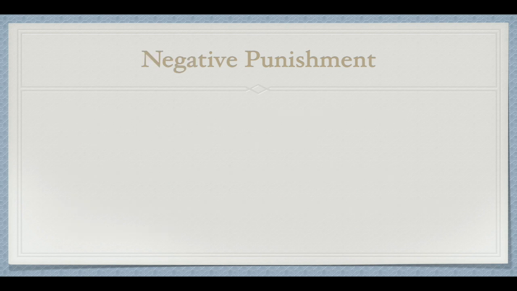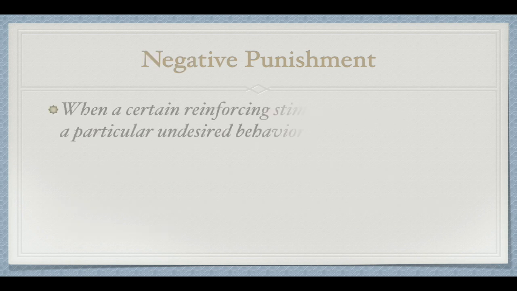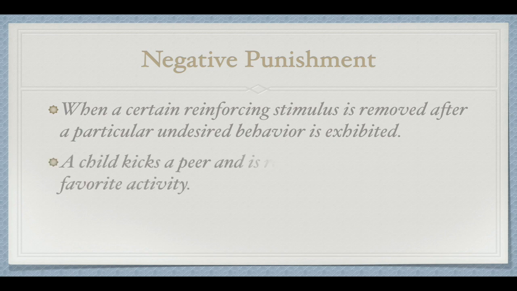A negative punishment is when a certain reinforcing stimulus is removed after a particular undesired behavior is exhibited. And that's the removal of something. So this happens on the playground. I'm not mentioning any names or anything else like this, but a child kicks a peer, a fellow classmate on the playground, and now they are removed from their favorite activity. They kicked a kid on the playground. Now you can't be on the playground anymore.